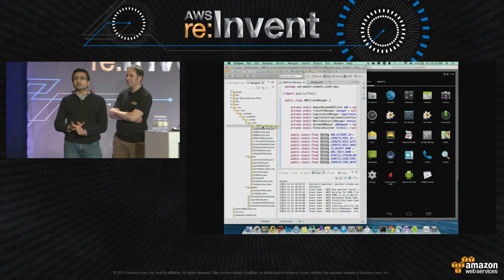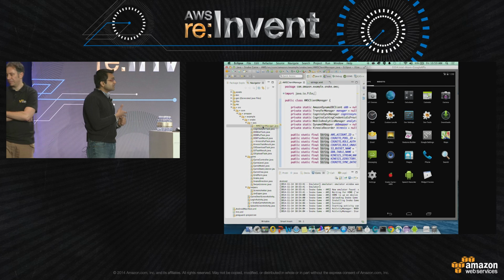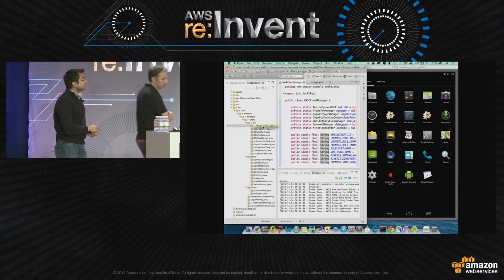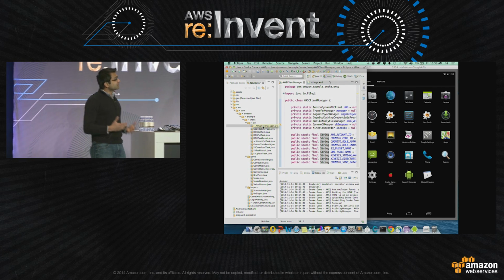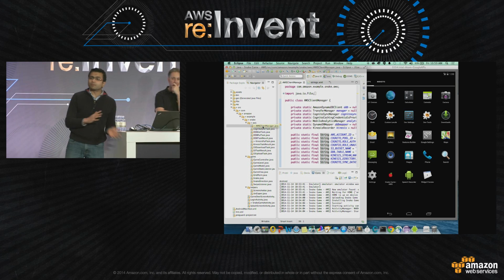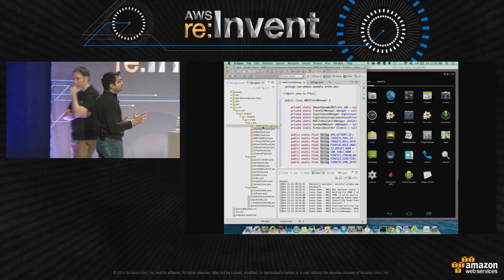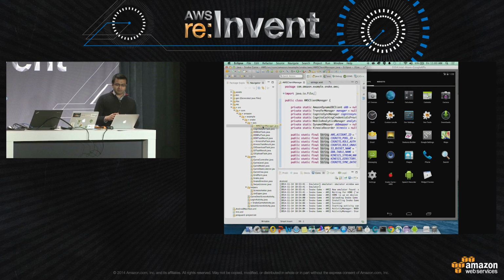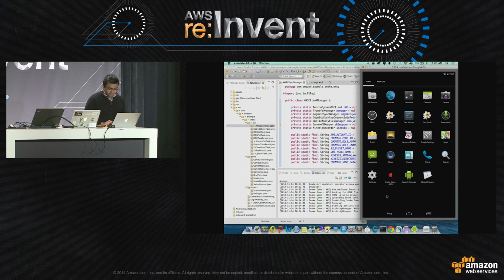It uses Amazon Cognito for identity and synchronization. It uses Kinesis to store certain data, like clickstream logs. It uses DynamoDB to store the high scores of the game, and Amazon S3 to download dynamic game assets. I'm going to show a part of the demo and walk you through the code as well to give you an idea of how it all works. In an effort to make everything work in an emulator, let's see how the game works first.